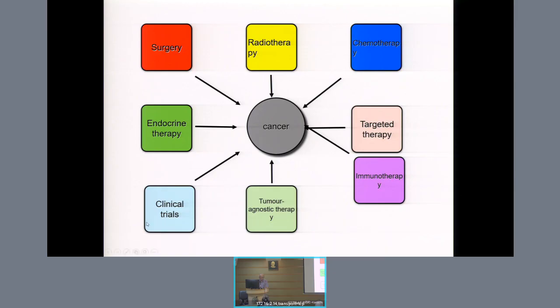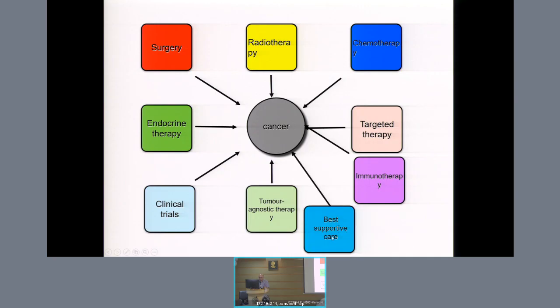Once you have exhausted everything and you see that the tumor is growing, then you think about clinical trials. You check if any clinical trial is going on anywhere where this particular patient can fit in. The only condition is that the life expectancy should be at least 3 months. The patient has a 3 months life expectancy, and the performance status is also up to 2 or 3. Then the patient can be entered into that trial.